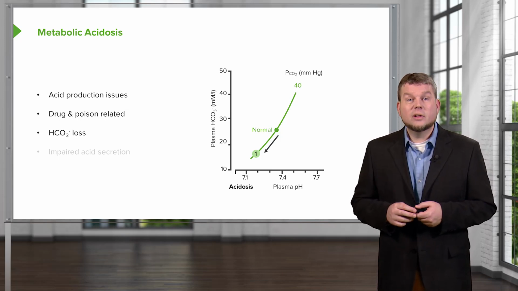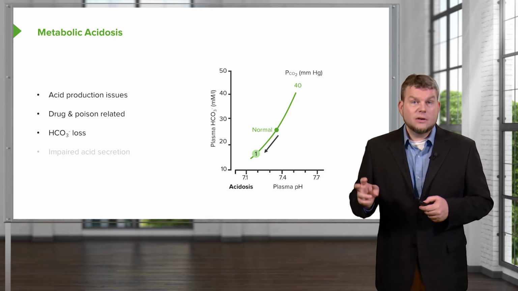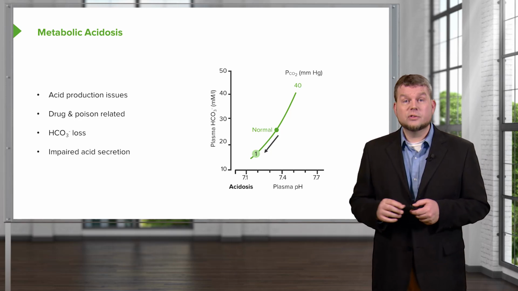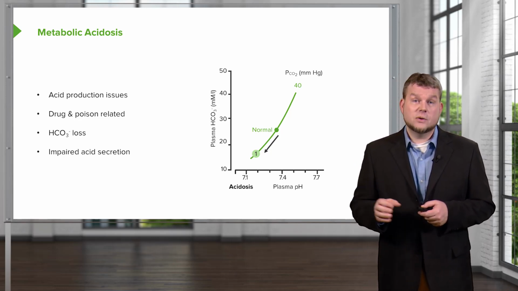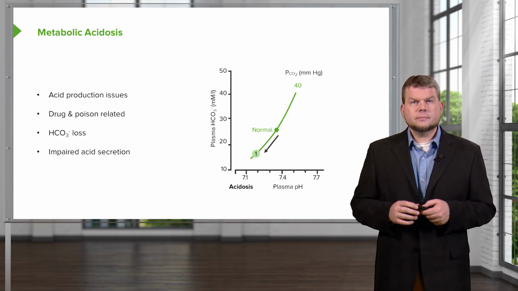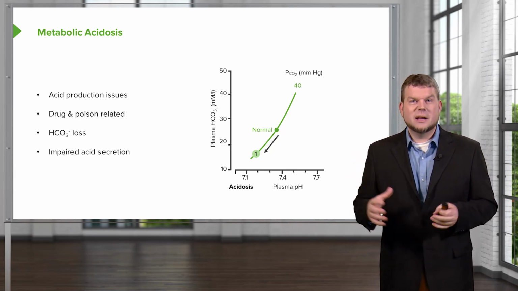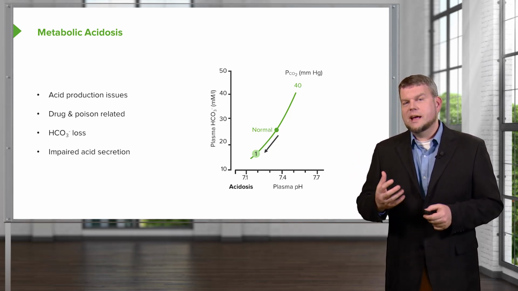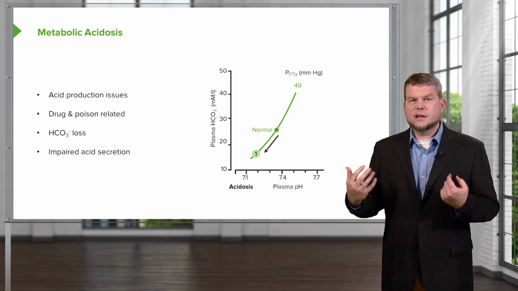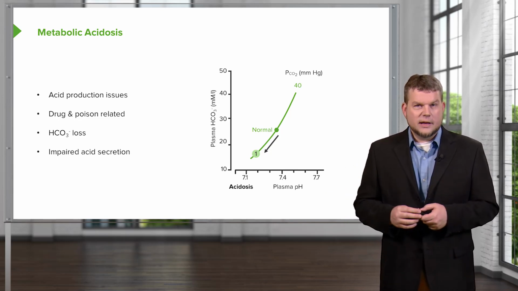Type 2 renal tubular acidosis also causes a bicarb loss. The final way that you can have a metabolic acidosis is either through a type 1 or type 4 renal tubular acidosis. These are both acid secretion issues. So knowing that there are 4 different mechanisms that cause a metabolic acidosis, we're going to have to try to tease through which is which, and we have a couple of extra tools to do so. But let's talk through those in just a minute.